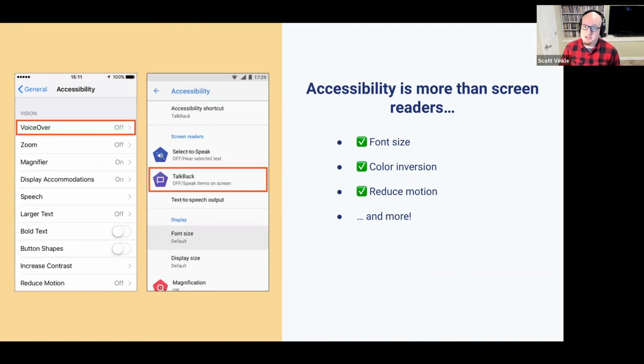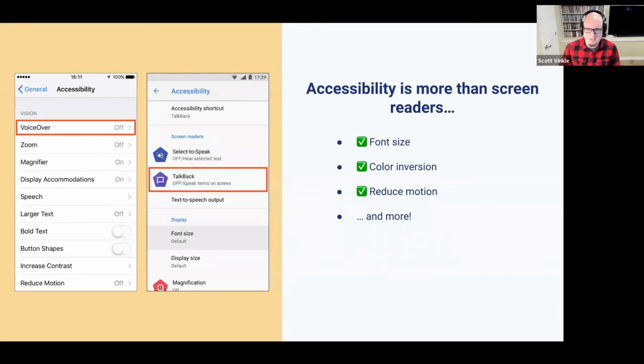So font size, make sure your app's text is able to be dynamically adjusted according to the operating system. This helps folks with low vision be able to read content with ease. Color inversion, this also helps people with various visual impairments. So test to make sure your content is still legible when colors are inverted. And this one's neat, reduce motion. So this helps if you've got a bunch of animations on the screen. Now, some people prefer little to no animation, as they may be prone to motion sickness or other vestibular issues. So what you can do here is use the prefers reduced motion CSS media query to take advantage of this operating system setting. This is also true on desktop.